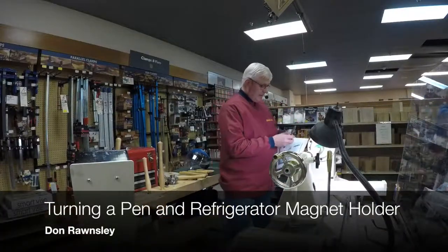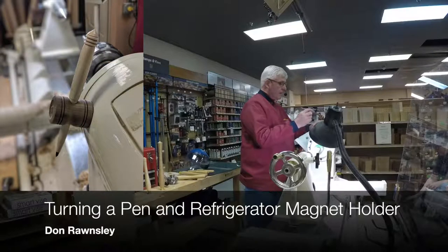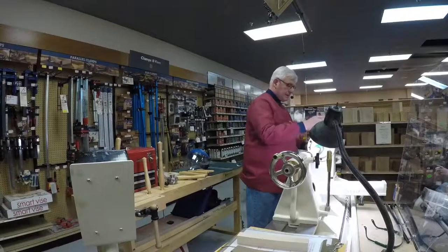What I'm going to attempt to do tonight is make one of these refrigerator pen magnet holders, like so.